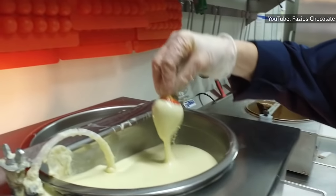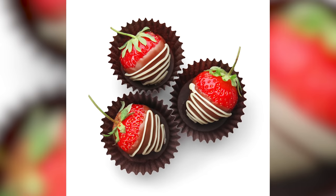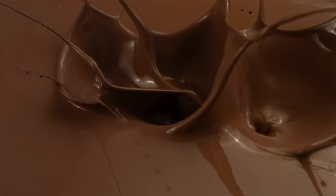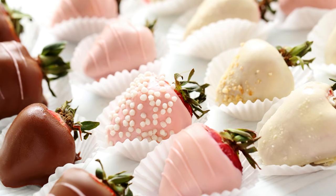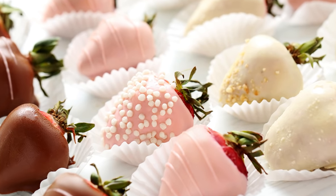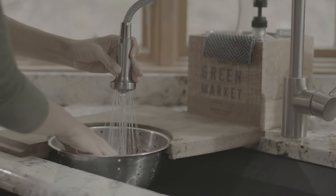Next, you want to make sure the chocolate sets on the strawberry just right. Your chocolate might look streaky or dull if you don't temper it first, according to Tastes Better From Scratch. Tempering can be tricky, but it really sounds more complicated than it is. After your chocolate is melted, just add a heaping tablespoon of unmelted chocolate and stir it in. This will ensure your chocolate isn't too hot and has the right consistency. If you want the coating to shine, the Peaky Eater suggests adding a little butter.